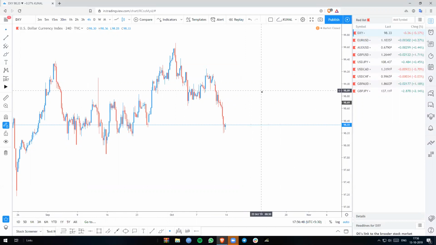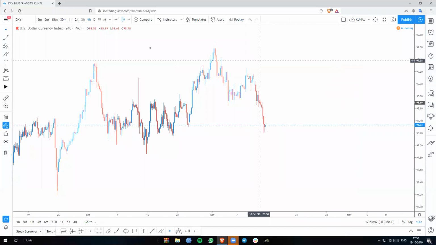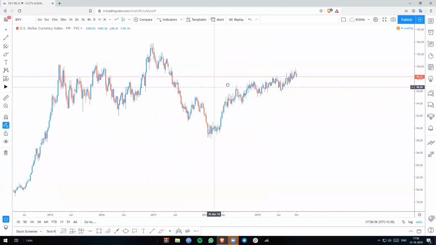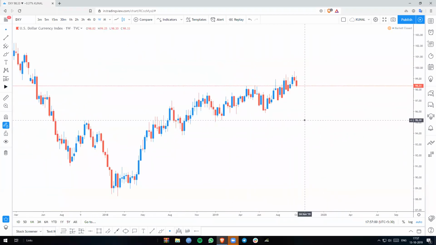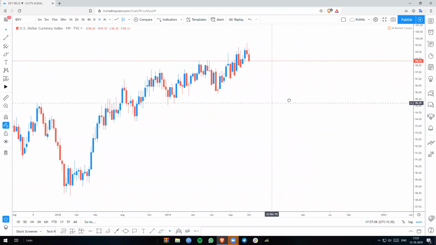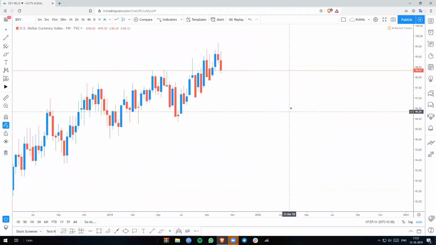Yep, perfect. So guys, let's start with the analysis for the week. Let's start with DXY firstly, breaking it down from the weekly time frame. First of all, based on the weekly time frame, we have to analyze DXY just because it gives us a clearer idea of what's happening with the overall dollar strength. So I'm taking a look at the weekly time frame on this DXY.